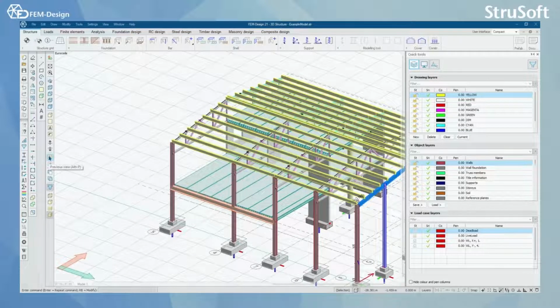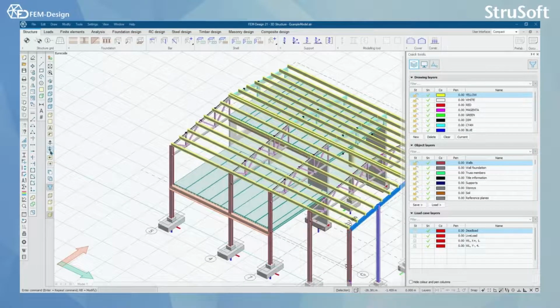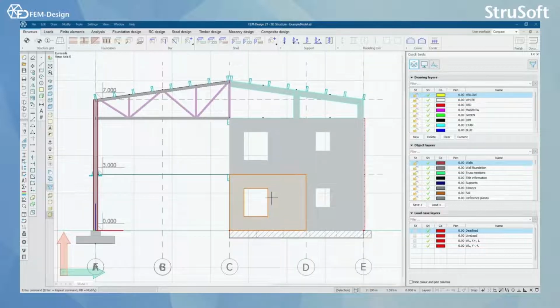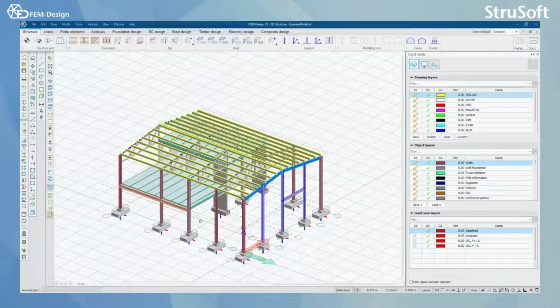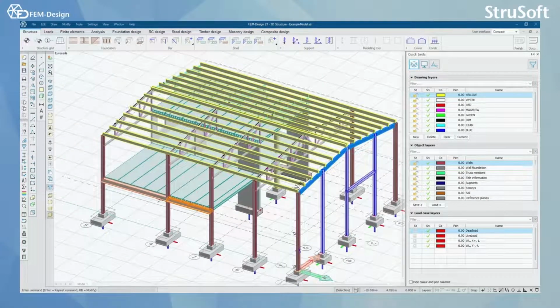Next, you have the option to move between previous and next view. Let's say that we move from our 3D model to 2D view. And now, if we want to come back to 3D view, we can just click here and we are here. And we can, of course, use this as many times as needed. Also, whenever I move my pointer over these functions, you can see the short keys to those functions. So you don't always have to click on these buttons when using these.